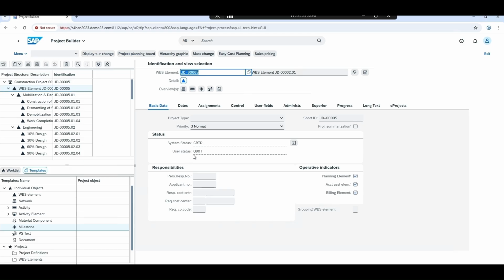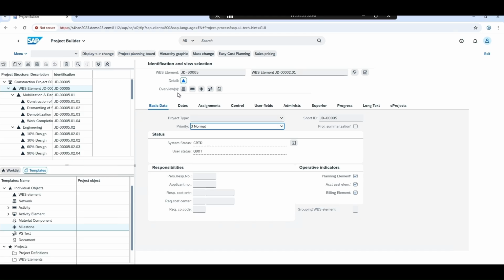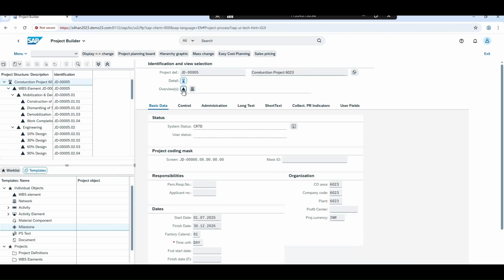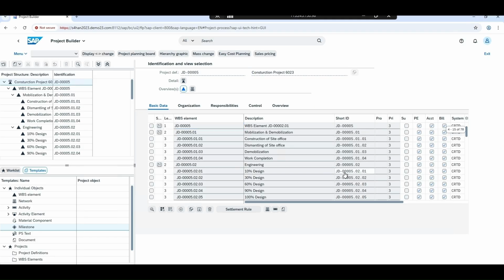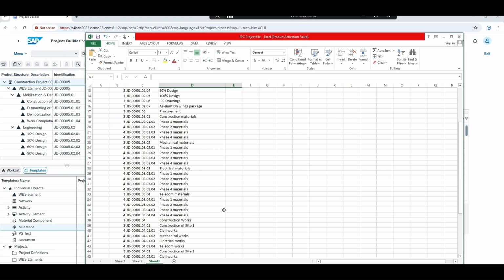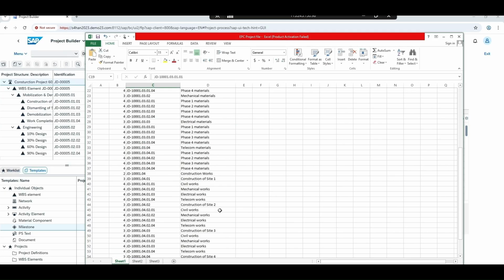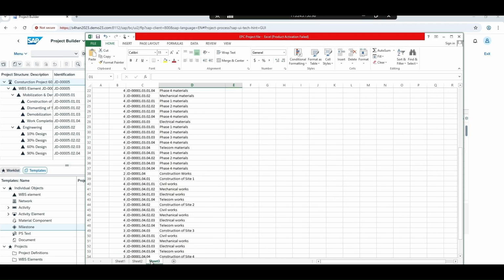So the project type is not selected. You need to select it. You can select the WBS overview element here, and you can copy the project type. Like we'll do it here for the project type. Okay, here I will mention 5.